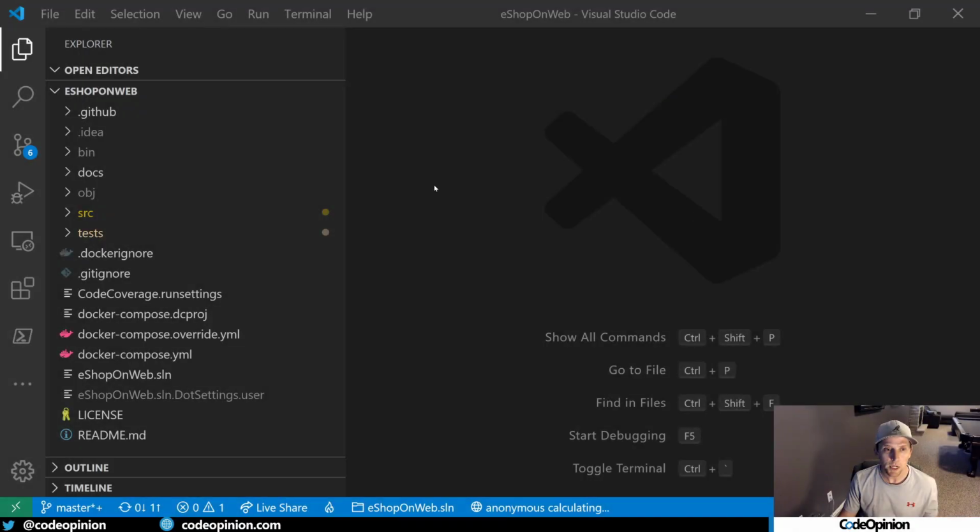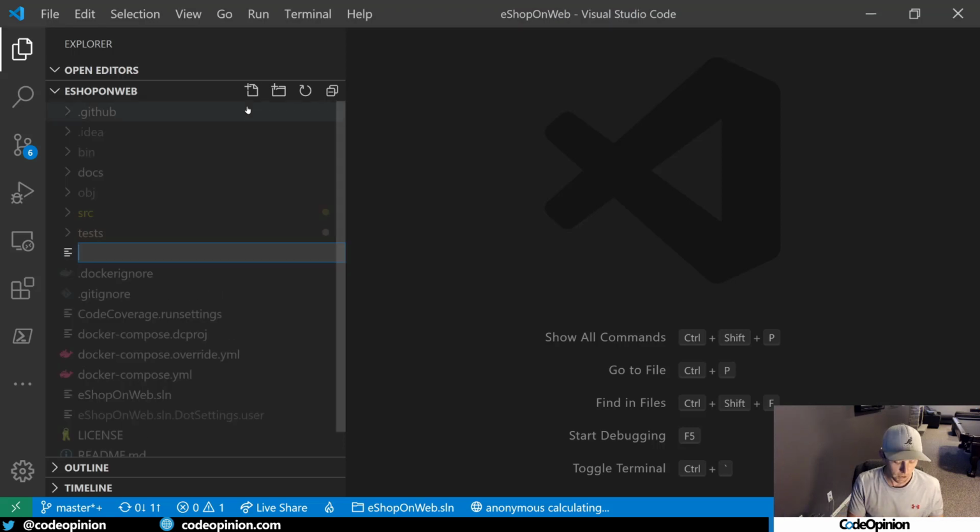All right, so my bonus tip is a way that you can do this solution-wide instead of having to add this to every project. And this is applicable for more than just doing warnings as errors. It's really anything that you have in a csproj. And this is really useful for a thing like package references. You can see when I get going here. So what I'm gonna do is I'm in VS Code, just because it's easier to look at the entire file structure. And I'm in the root of this project.